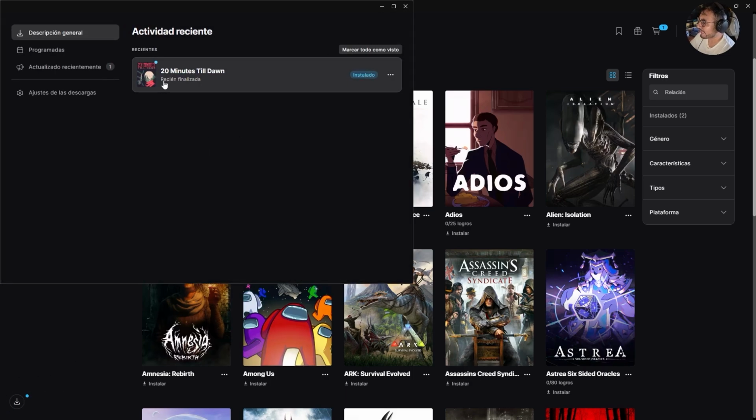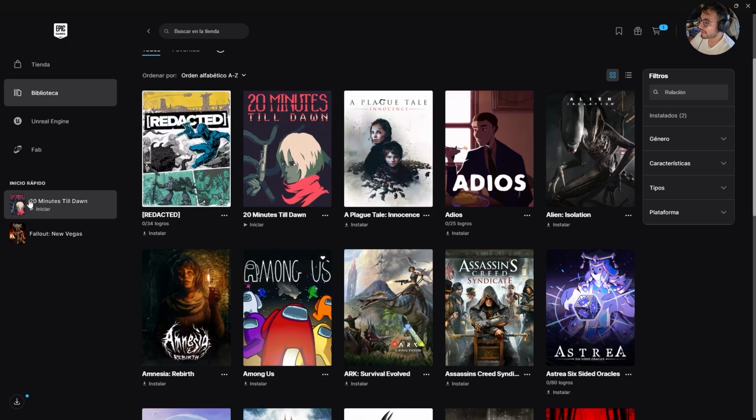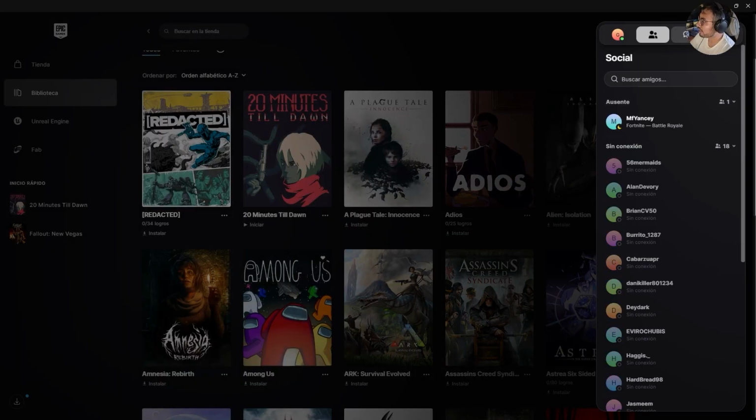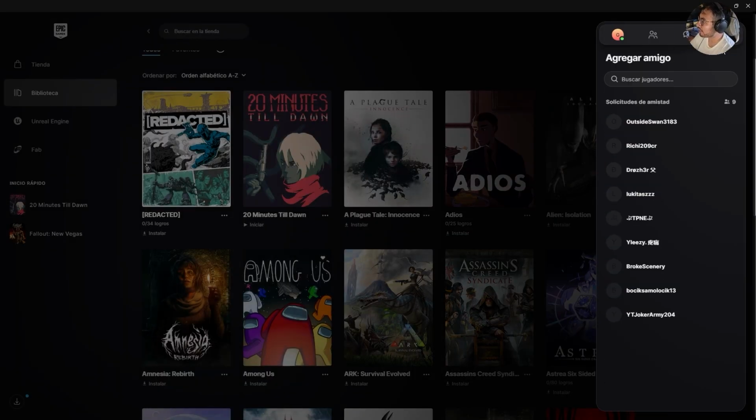progress. As I was saying, it's a very easy or very light game to download, and here you'll find all the games that we have. Initially, you have to click it so you can finally start playing. Right here, if you click, you'll find your friends, and if you click on this specific area, you're able to accept friend requests. Or right here, you can directly search for friends to play with them on Epic Games.